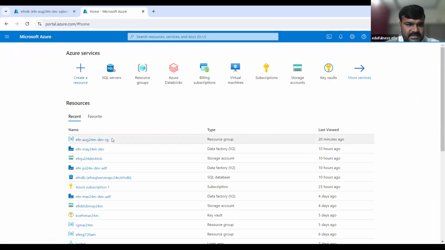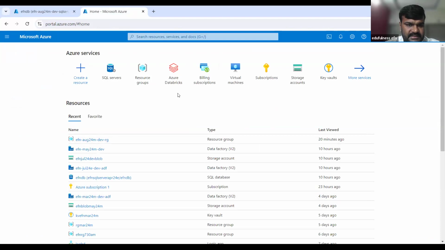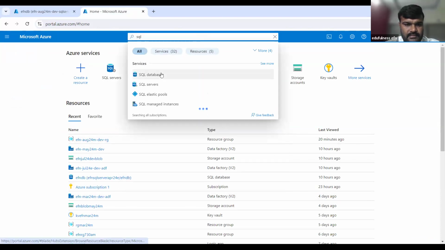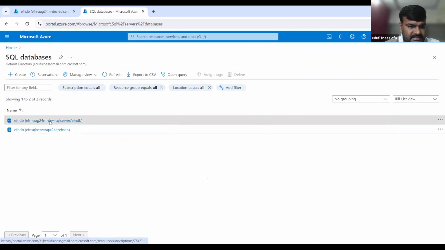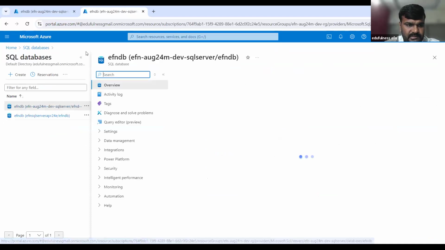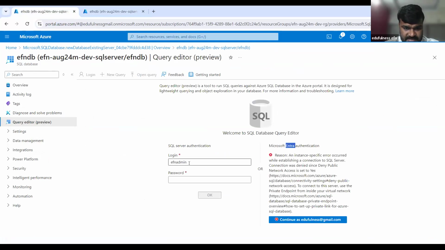Now what we are going to do is take the same database. Take the database here. So database is this one. Now I want to log in here.